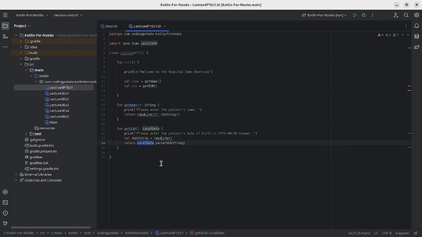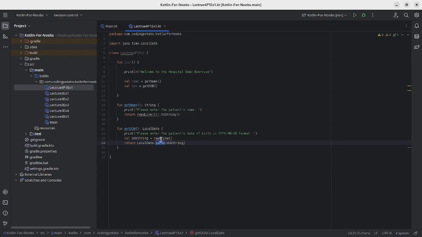So local date is a class. Parse, as we know a little bit about objects now, we know that we use the dot operator to access functions or variables in a class. So when we do this directly, this means that parse is a static method or function inside the local date class.